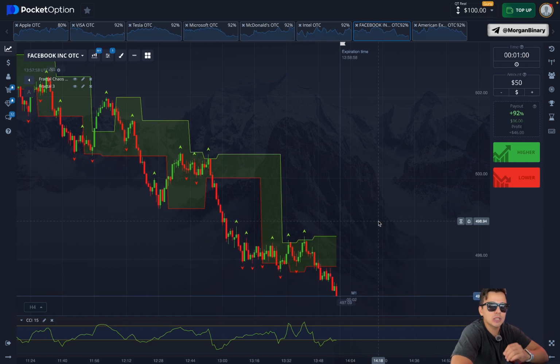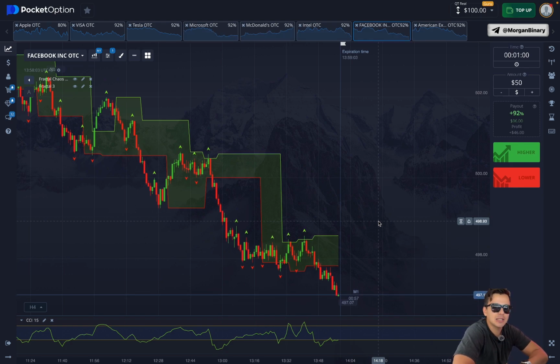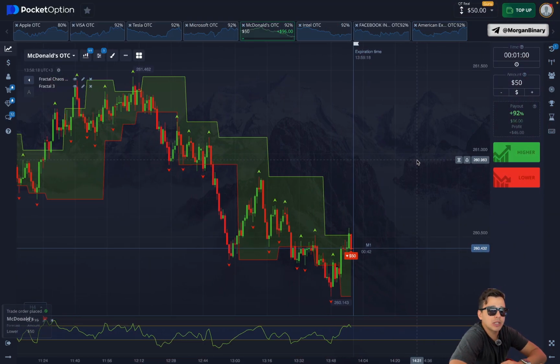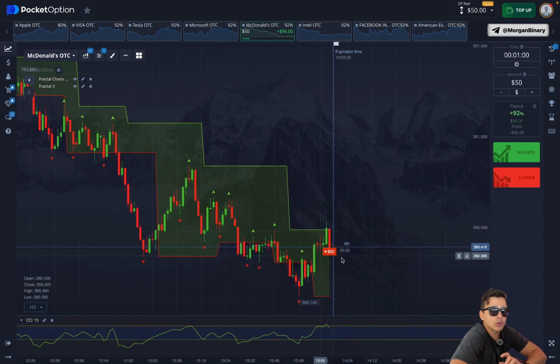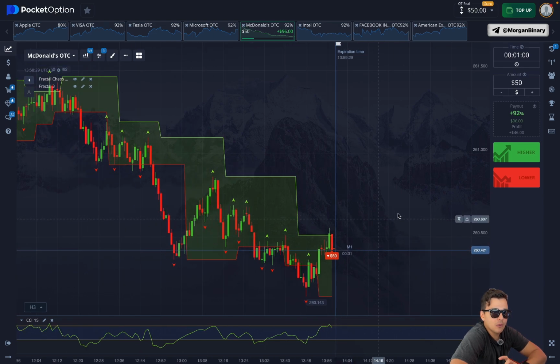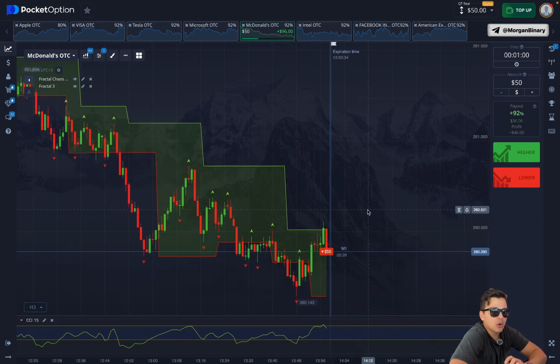Actually, let's start with a trade of $50, and all trades I will open on the minute time frame. Let's start analyzing and pick up the first stock of the company. And here the first deal will be opened on the decrease. Perhaps not quite a good entry point picked up, as the candle has almost shown its direction, all its body, and if I open another deal, the dynamics of the movement will go higher.